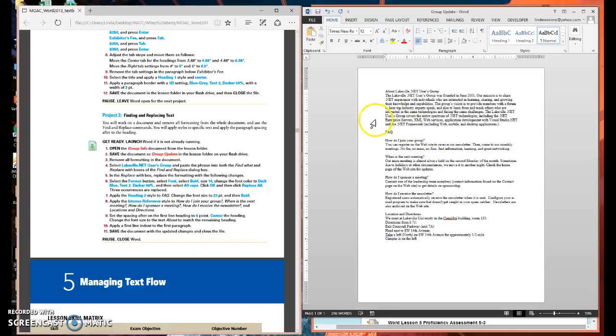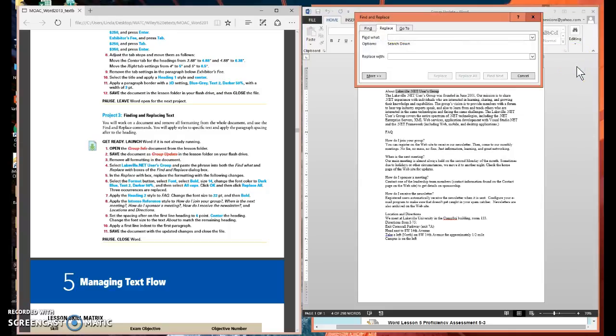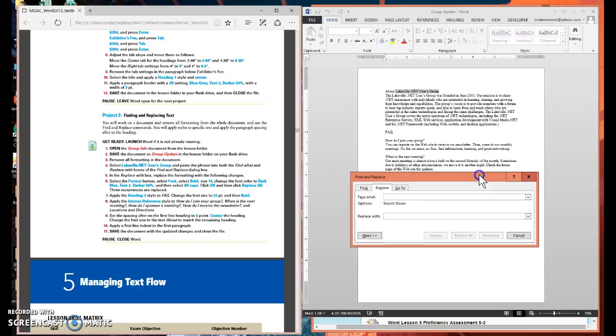So we want to select the Lakeville Net Users Group phrase, and we're going to go into the editing and choose Replace, and we're going to paste this into both the Find What. Didn't get it copied here, so let's come back here.